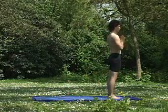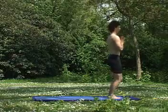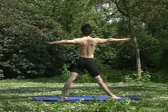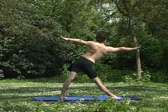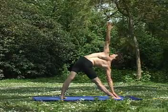And inhale, right foot back into T position, keeping that right foot turned in on 45, reaching that left arm forwards and down into Trikonasana. Keep rolling that back hip out. Finding the length in the upper body.